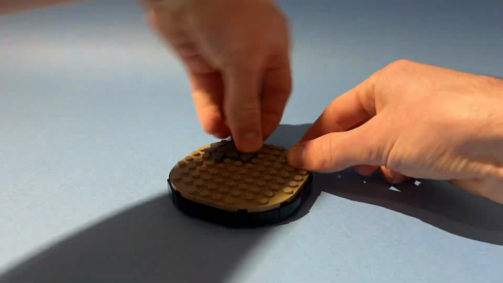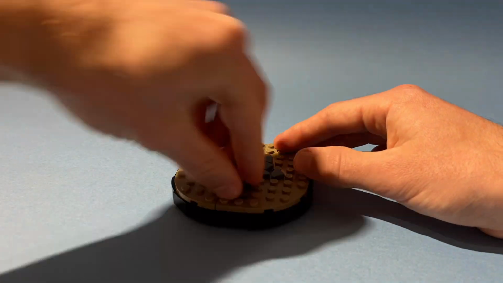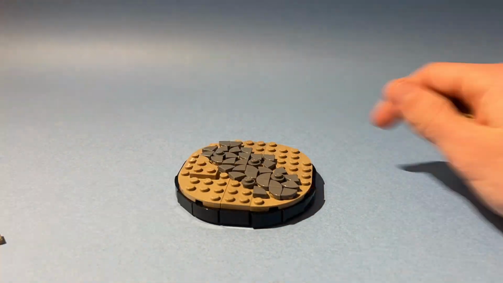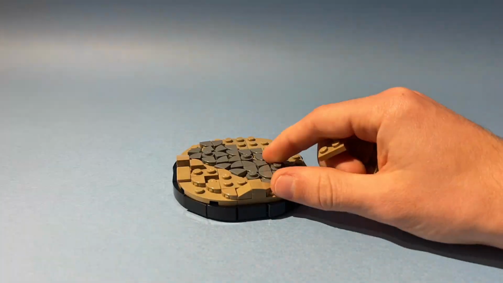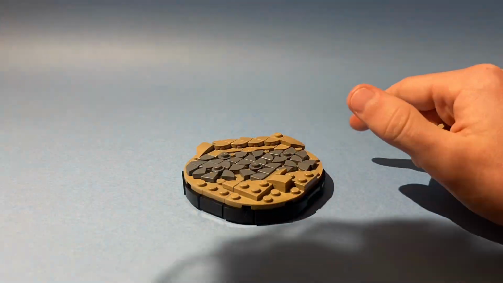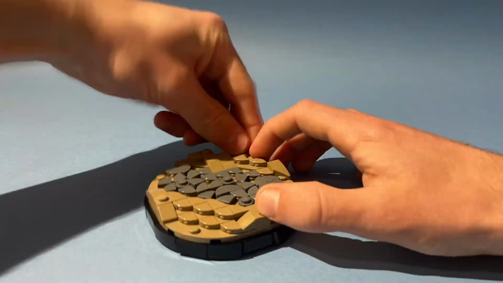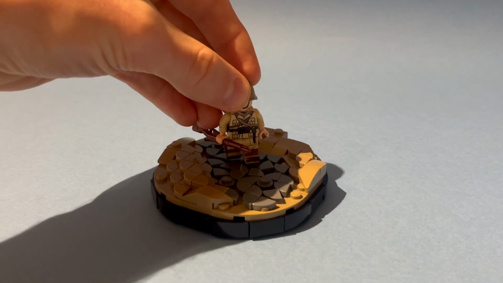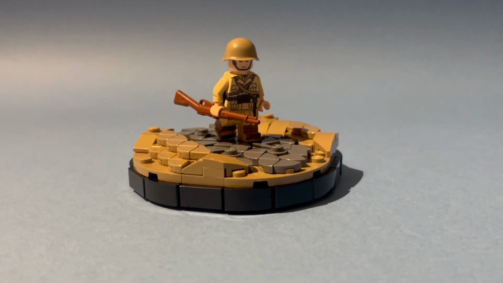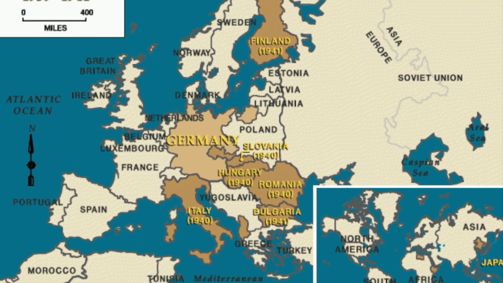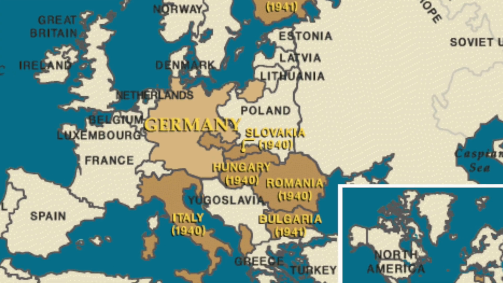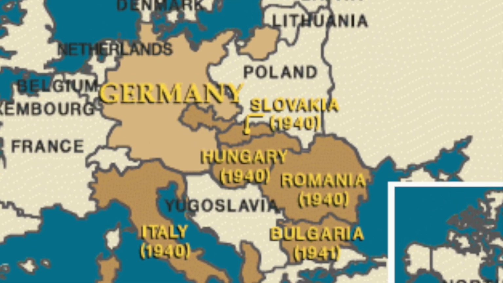My build is supposed to be a small display stand for only one minifigure. It depicts the Battle of Egypt. I've built a road by using small corner tiles as well as 1x1 studs. I've then added landscape details in form of plates and slopes. You can see an Italian soldier running away from a British tank. After the founding of the Rome-Berlin-Tokyo axis, Hungary became a part of this one in 1940 as well.